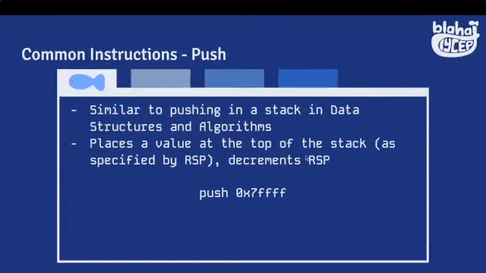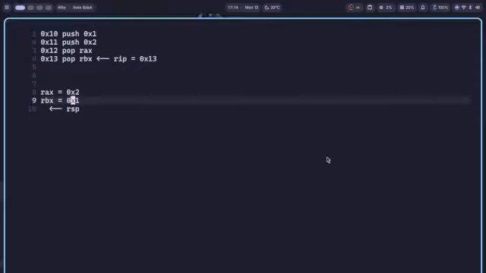But another thing that we have to note is that if you remember, RSP, or the stack pointer, is actually a register, right? And what this means is that it actually contains the address pertaining to the top of the stack. So when we were moving down the stack here, RSP was pointing here.